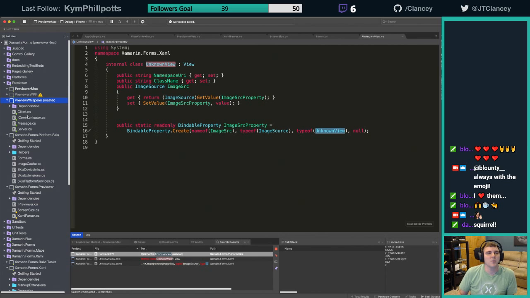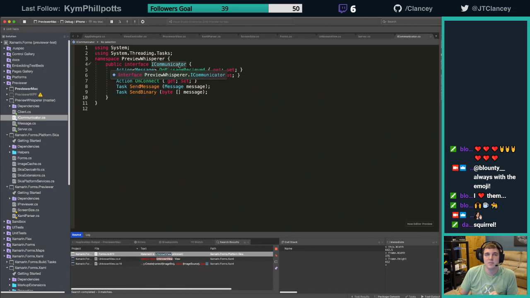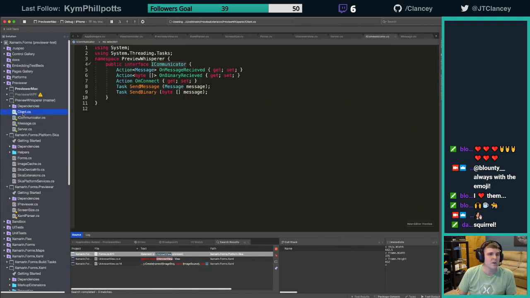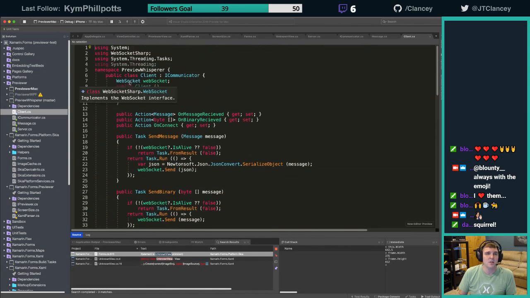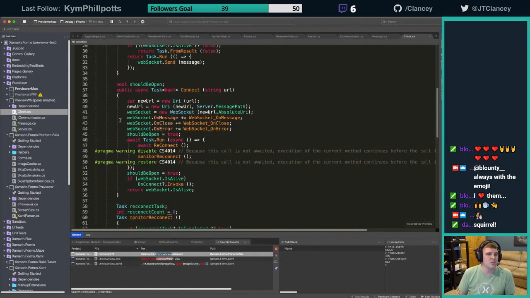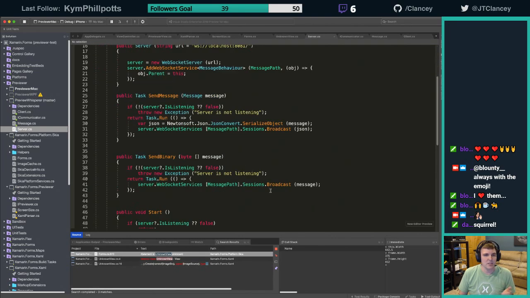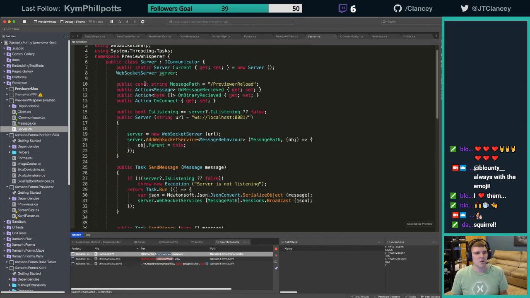All right, so preview whisperer, this is very basic. All it is, it has this ICommunicator, an interface for communicating back and forth and sending messages. That's about it. And it also has some message code to deal with serializing and sending it back and forth. And I have a client that has a WebSocket under the hood. I'm using WebSocketSharp because it works really well cross-platform and everywhere I've tried it. And I have a server that does the same thing. All it does is host things and deal with the communication back and forth. So I can send messages and receive messages. Really simple.